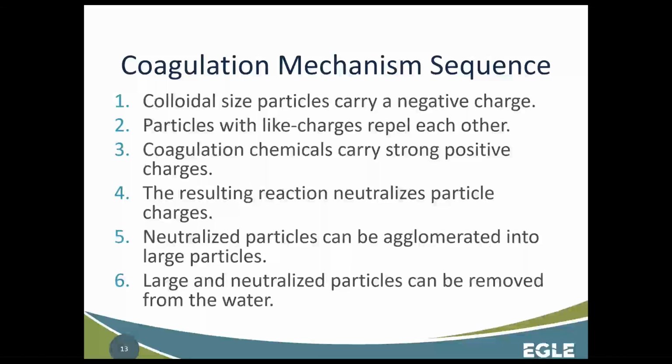So the coagulants are on the other side, and they've got a very strong positive charge, trivalent metal salt, 3 positive charges. When they interact, they're going to cancel each other out. The positive charges and the negative charges are going to disappear, and we're going to end up with neutralized particles. At that point, when they collide, they're going to stick together. This is the term you're going to see a lot, agglomerated. It's a fancy way to say they're going to stick together and form larger particles.